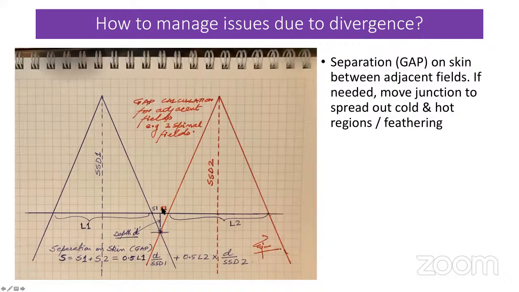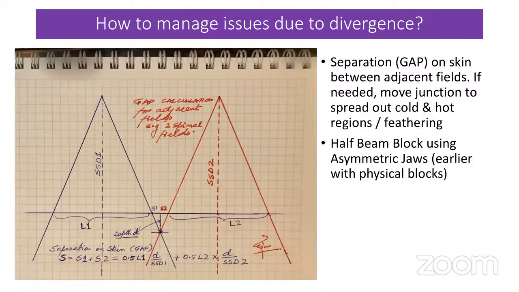So D is this depth and SSD1, plus 0.5, again half of it, L2, this means this distance, into D, the depth is the same, by SSD2. So basically this is the same as this. Okay, so we know the length of the field, which is half of L2, we know the SSD, and here we know the depth D, we have to calculate the S2. So the S2 is the only unknown thing that you want to calculate, and S1 is the only unknown thing which you want to calculate. And because we know the three other things, we can easily calculate.